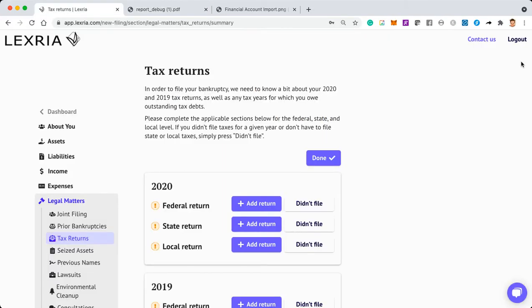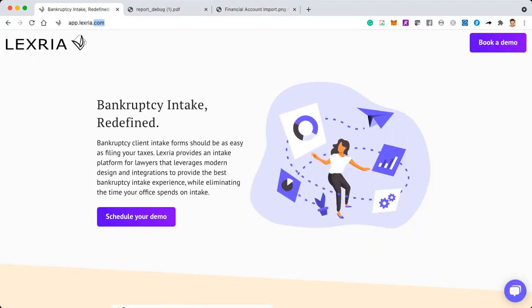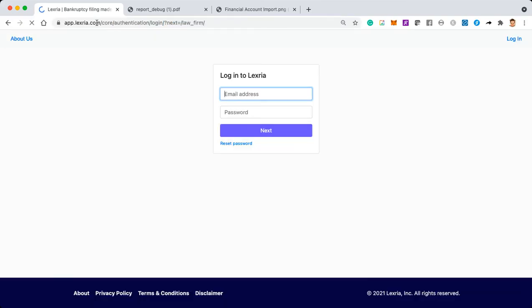Of course, we're not perfect, but we do try our best. What I'll do now is I'm going to log out of this, and I'm just going to quickly show all of you lovely folks what the law firm side of things looks like. So you're probably thinking, yeah, that's kind of cool, but how exactly do I interact with the system? What happens after I send somebody a link? Well, I'm about to show you what happens.